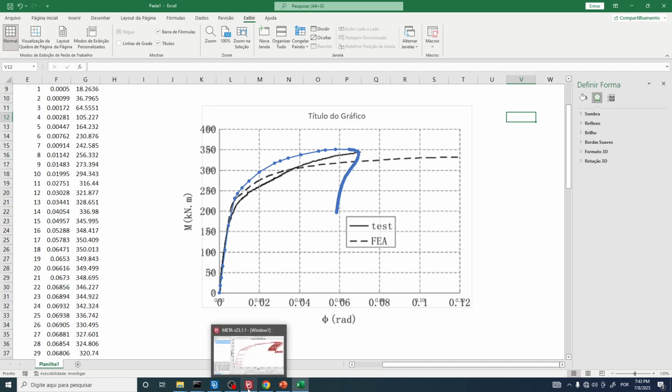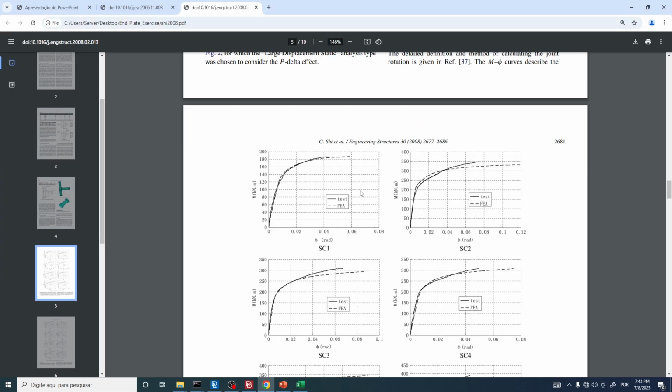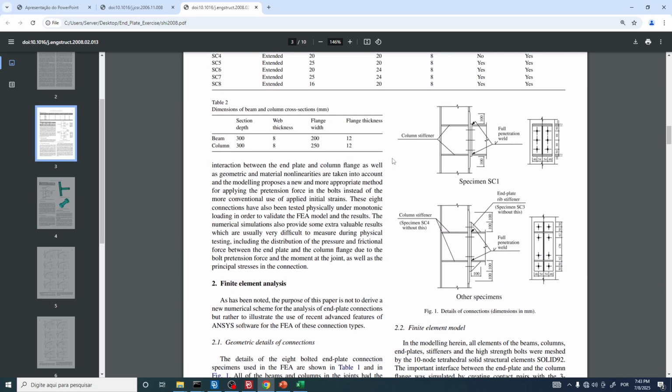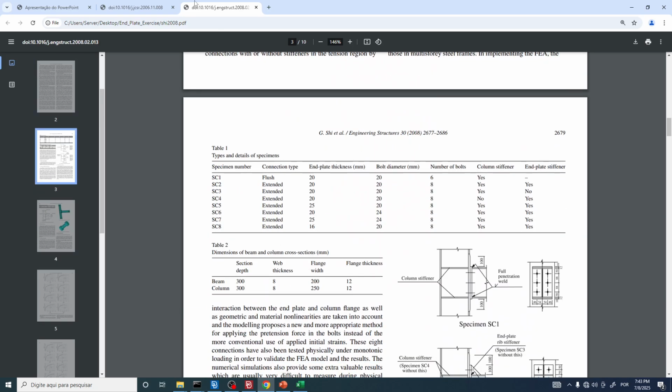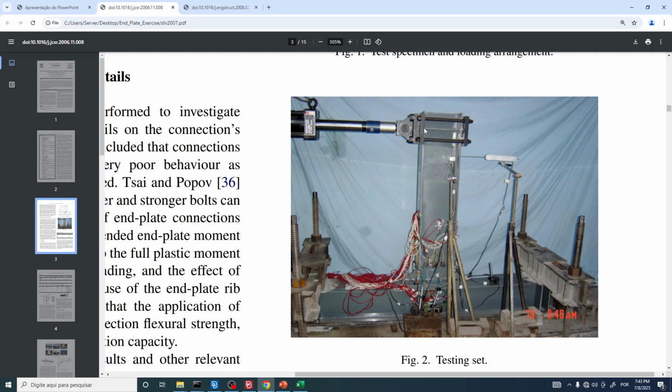Guys, I was thinking here that maybe in the experiment, let me see here the experiment. It's in this image. In this experiment, the person was able to calculate the force that this hydraulic actuator generated, right? And then with this force, the person multiplied it by 1.2 to calculate the bending moment.